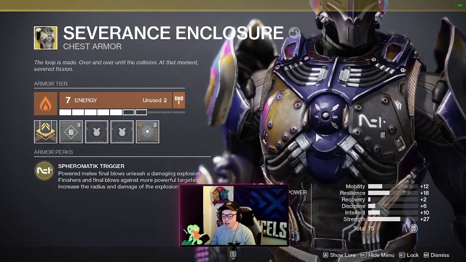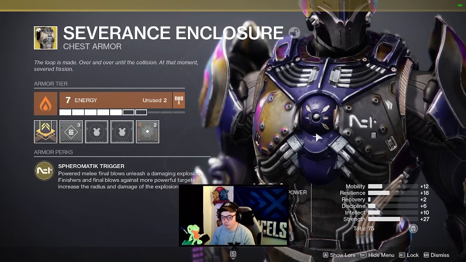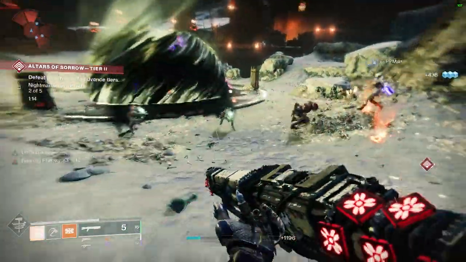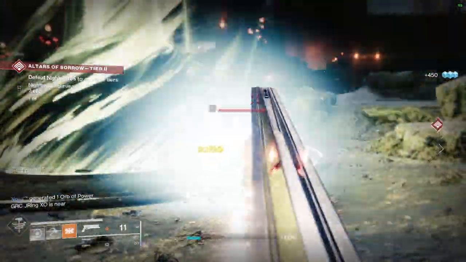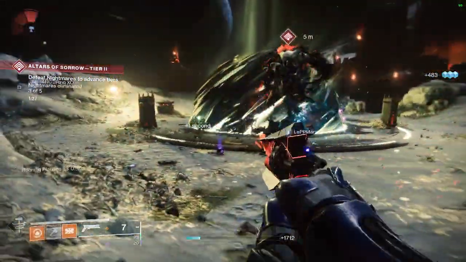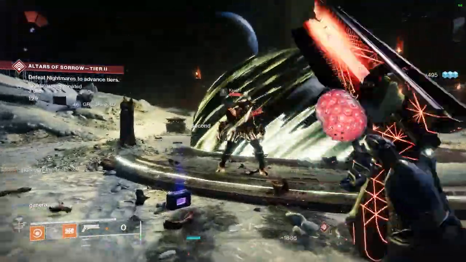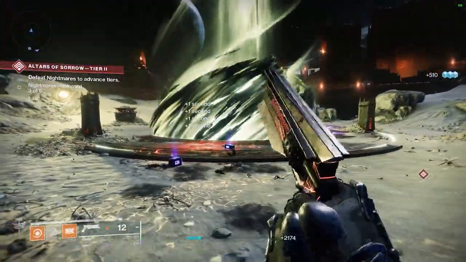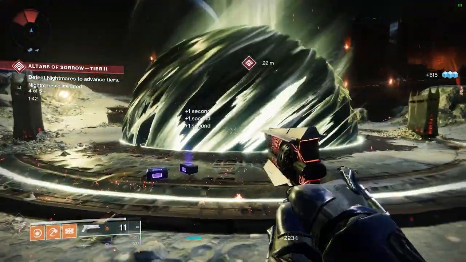Now, the coup de grace exotic of the build is going to be the Severance Enclosure. The Severance Enclosure reads, powered melee final blows unleash a damaging explosion. Finishers and final blows against more powerful targets increase the radius and damage of the explosion. This is amazing because whenever we get that hammer throw on an enemy, it will automatically create that explosion around them, which will almost immediately destroy everyone else around them. It's really nice because that will also combo with the explosive side of the build, and the fact that you're able to take out mobs with a single hammer throw from across the map is really nice for mob clear, add clear, and especially on the bigger bosses.